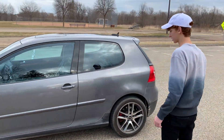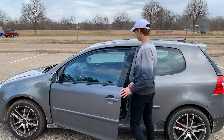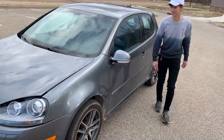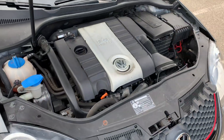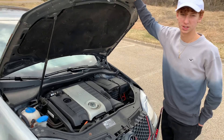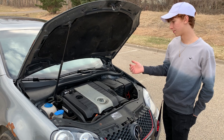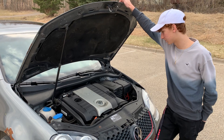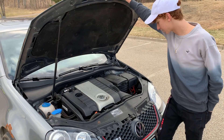So why did you select the Volkswagen GTI? This is a DSG transmission, which lets you transition between shifting gears with your shift knob. It's not a manual and it's not a full automatic, but you can put it into sport-matic mode and manually shift gears, or you can use the paddle shifters. GTIs do come with paddle shifters. Was this car stock when you got it? It was absolutely stock.